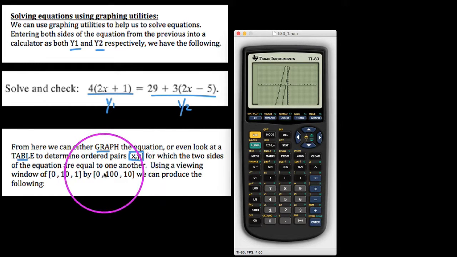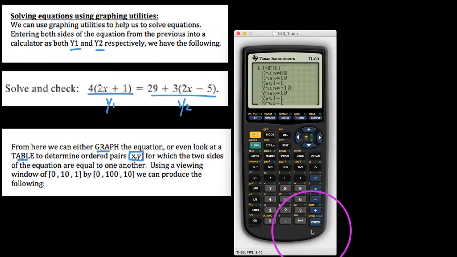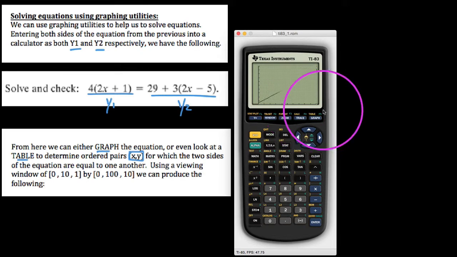The idea here is, and I've given a suggestion, is that we're going to have to change our viewing window. And so the viewing window that I'm suggesting right now would be using 0, 10, 1 for our x-axis and 0, 100, 10 for our y-axis. And recall this means that we're going to have an x-axis that goes from 0 to 10 and going by ones. And we're going to have a y-axis that goes from 0 to 100 going by 10. So I'll go to my window option here. We'll say, well, I'll start at 0 on my x, go to 10, we'll go by ones. And I'll start at 0 on my y, we'll go up to 100, and we'll actually go by units of 10. So when I regraph this now, we can say 0 to 10 on my x and 0 to 100 on my y. We can see these linear equations much more easily now.